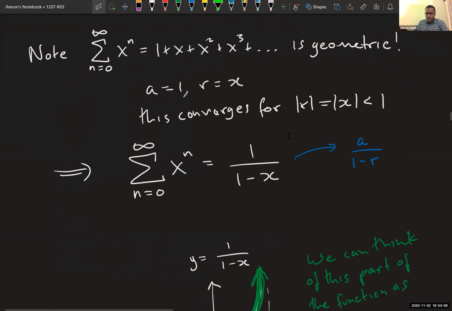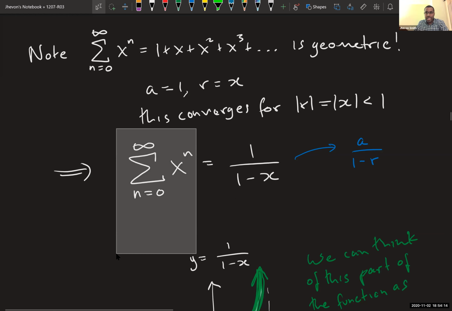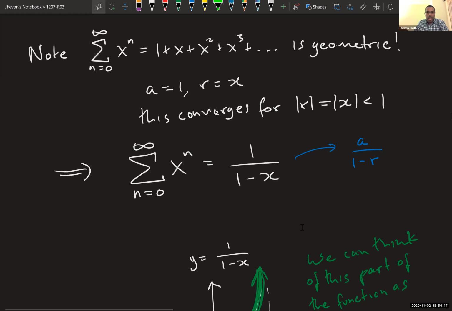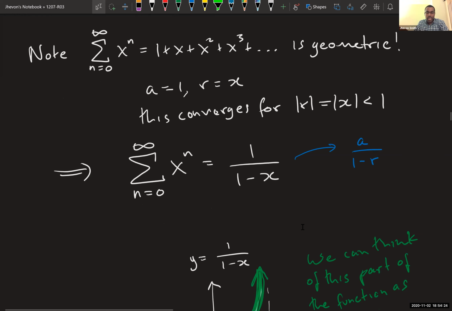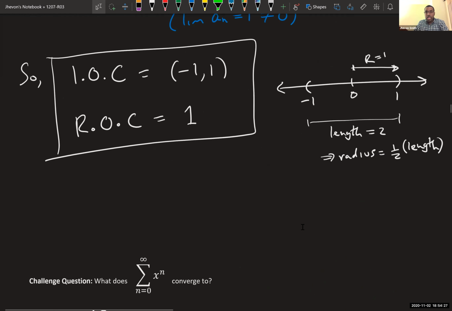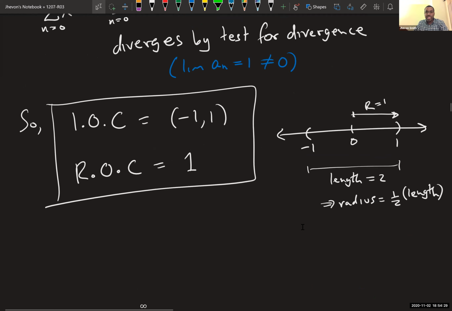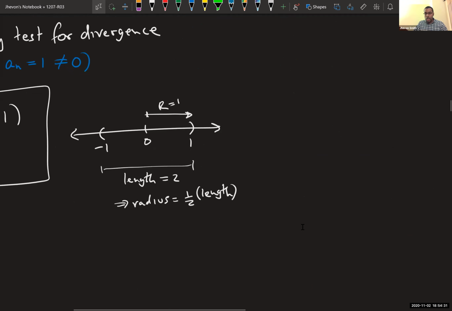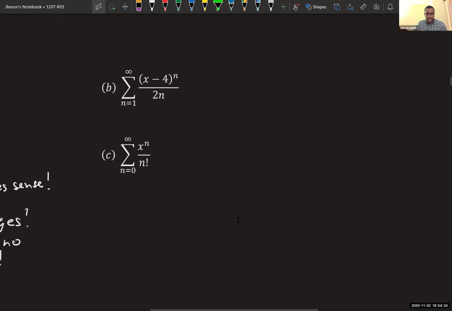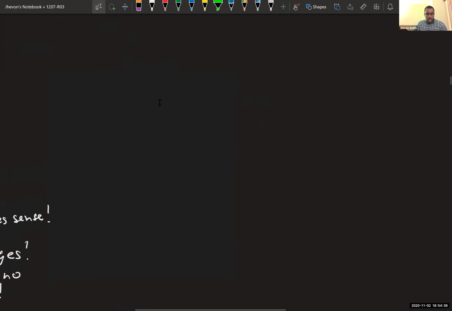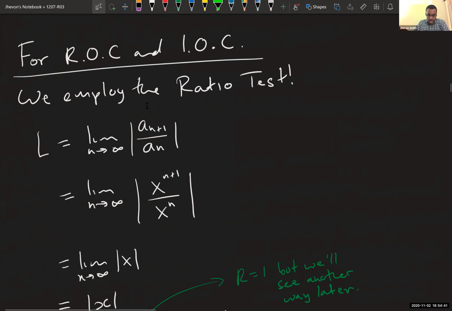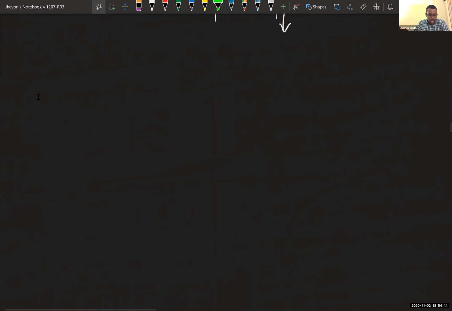And on one hand, you might say, well, I'd rather represent it like this. Like, why would I want something as complicated as this? Well, there's always going to be a reason, right? If we can write something in multiple ways, there's always going to be a reason why we might want to write it that way. And you're going to realize that there are going to be times when we want to actually rewrite a function as a series. And we're going to be able to do all sorts of things with that series that we wouldn't have been able to do with a function. And so that's where we're going. We will pick up with that story next time.